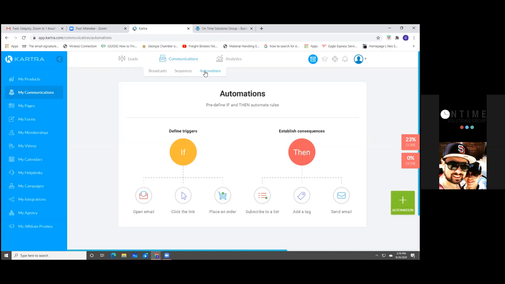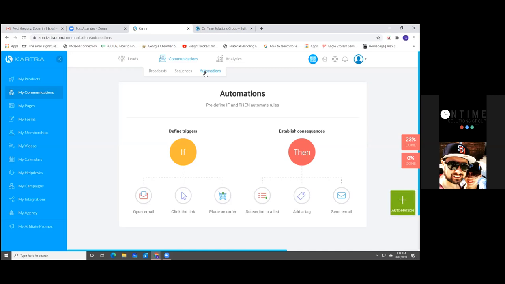Because if they're on email number 6 and now, boom, they go for an appointment, now I got to take them off. I don't need them getting email number 7, email number 8. Because I'm already talking to them now. So I'm already pitching them on everything. They don't need to know about nothing else no more. They're off that sequence, and that's an automation. And I can put them on another list now. You put them on another list.